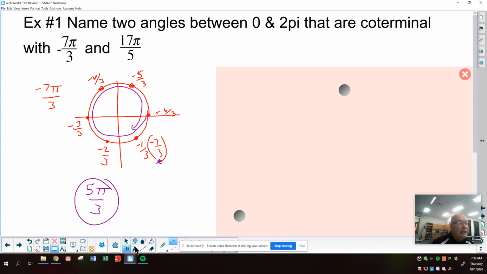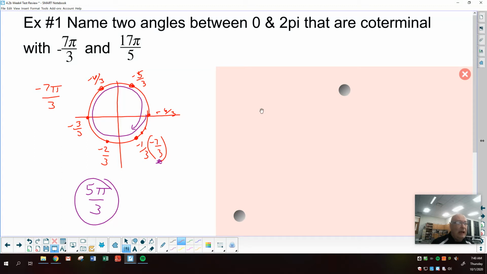And if you kind of really detail the unit circle, there's the 45 guy and then there's the 30 guy, but this is the third one. So that's the same as 5 pi over 3 on your purple sheet. So that's an easier one to start with. As you move to the second one, 17 pi over 5.